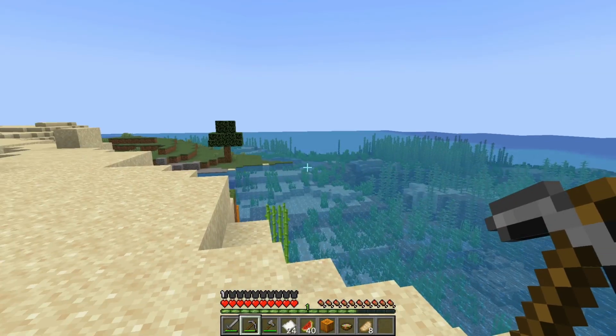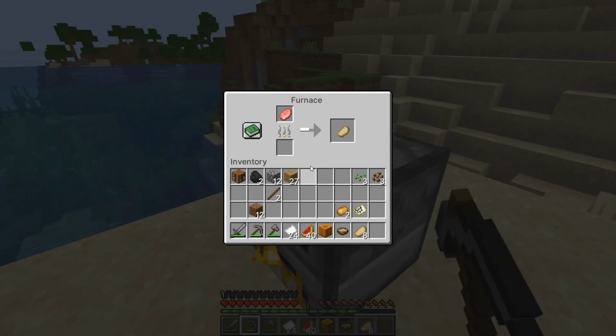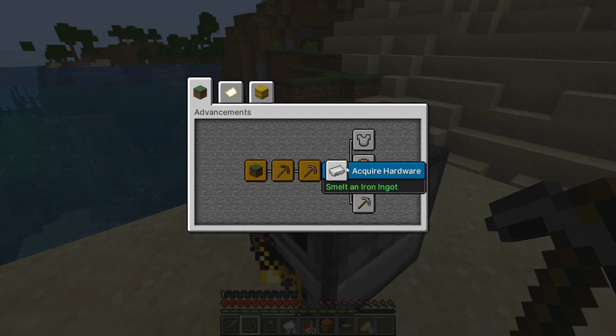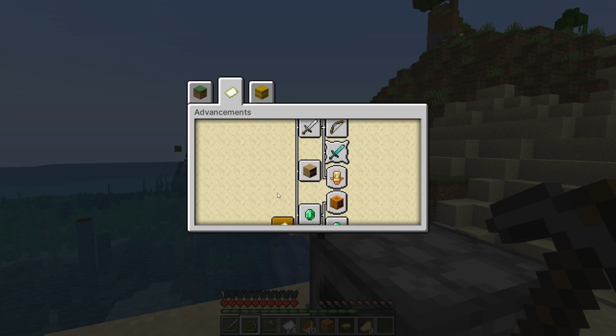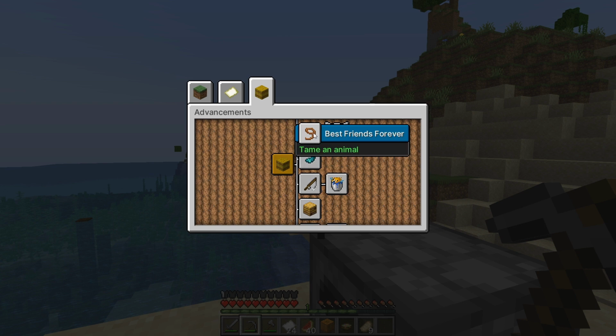Come on. I always cook so slow. Let's see, have we opened anything else? Of course not, because I haven't gotten iron. Oh, wait. There are other tabs. Cool. Okay. I get it now. It's going to have all of these.